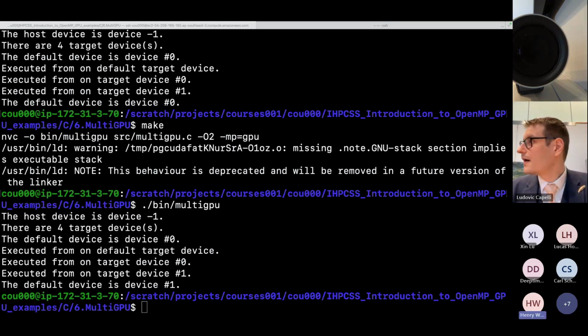You're asking if there's any benefit to using OpenMP over CUDA? Yes, with regards to applying many GPUs.